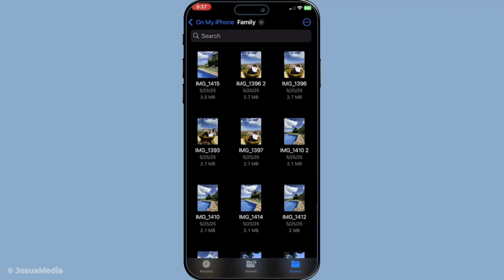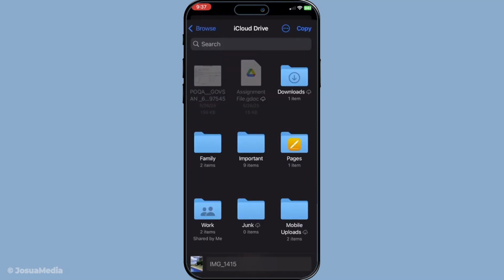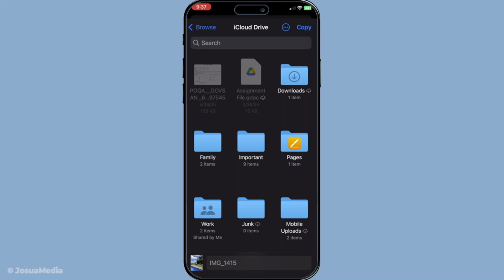Look through your available files and decide which document you want to upload to iCloud. Tap on the document you've chosen, confirming your selection. This step is crucial because whatever you select here will soon be whisked away to iCloud for safekeeping.